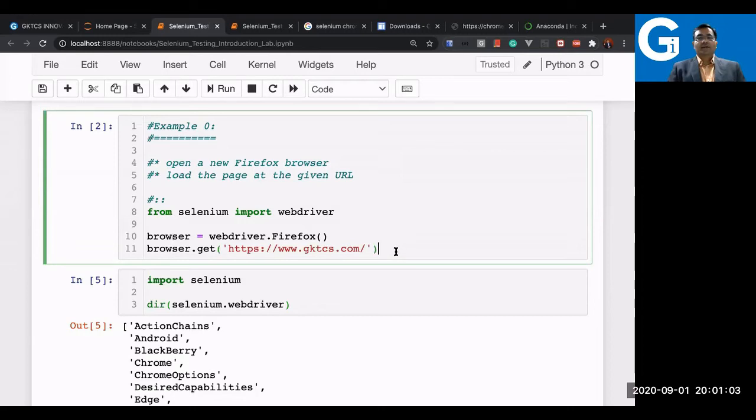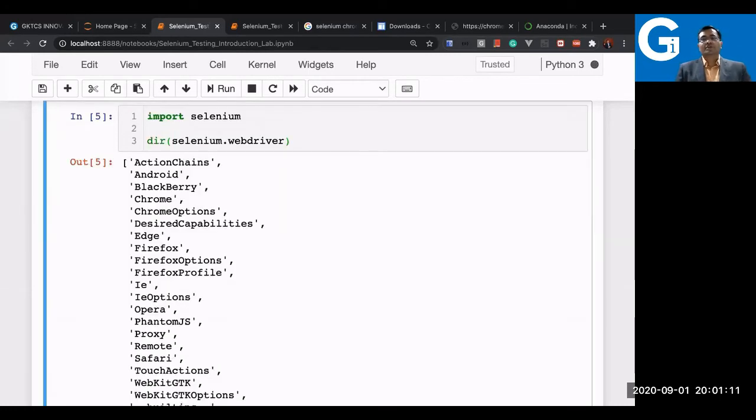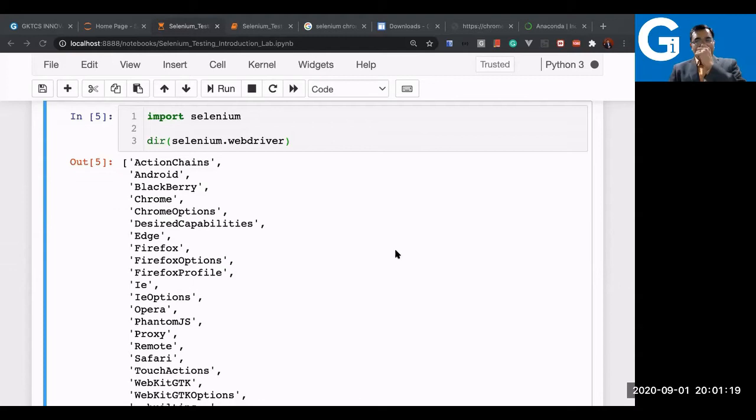I can either run it from here directly, or I can run this program separately also. Both ways I can do it. Let me test it now and check whether it is going to work or not. But I think there will be some challenge in terms of sharing the screen, so I will need to switch to the sharing screen. Just let me do that part here.